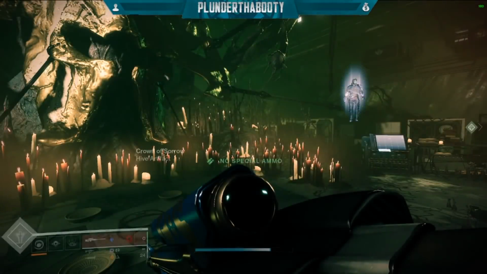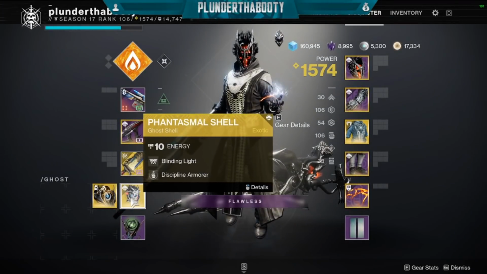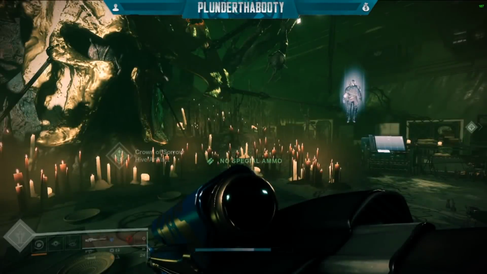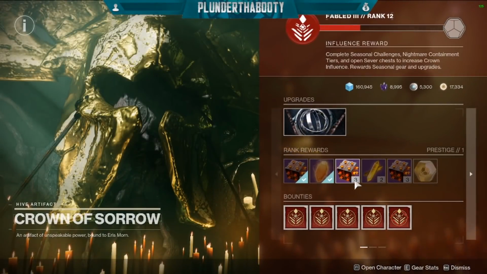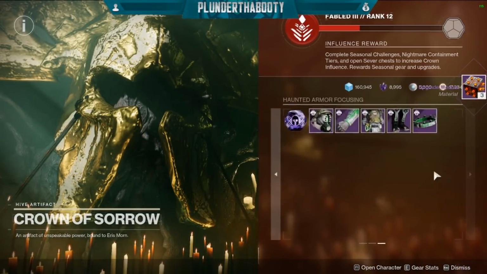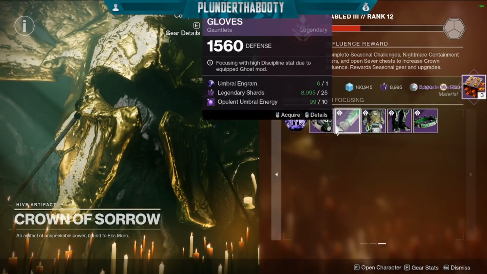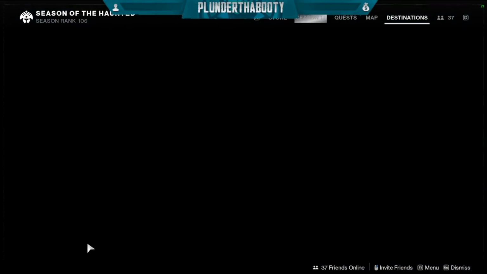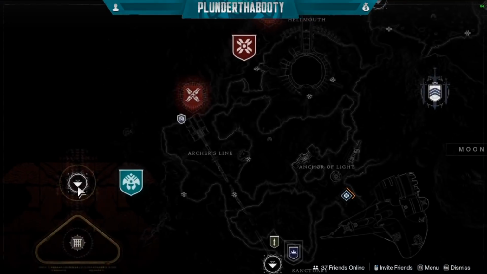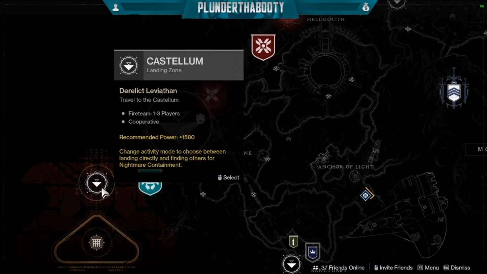So I'm going to show you right here at the table. I have a discipline armor mod in my ghost shell right now. So what should happen here is this is the first farm you guys can do, and this is the one I suggest everybody do. Over here on the second page, you can focus armor. This costs 25 legendary shards and 10 opulent energy. You get your opulent energy by literally just farming the new public event, the Castellum over here, and grabbing the nightmare chest, and for me right now, I get 9 opulent energy.